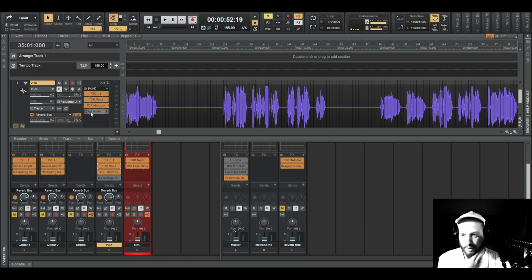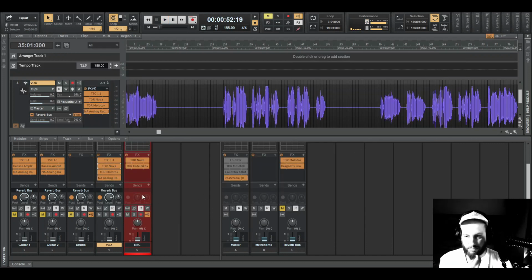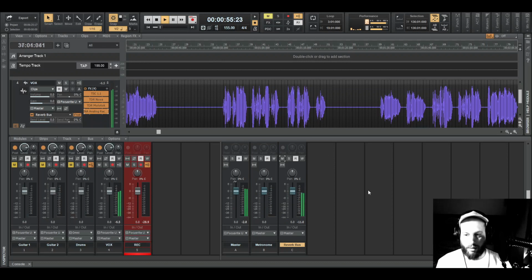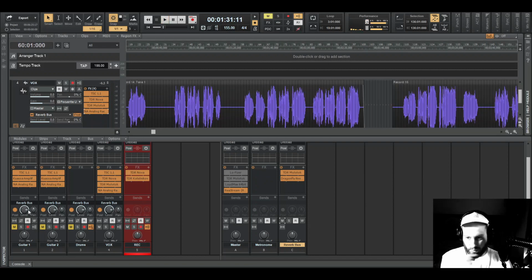And after that, I put a delay on it with these settings. And then I sent this one to the Reverb Bus. Now all of them together sound like this.